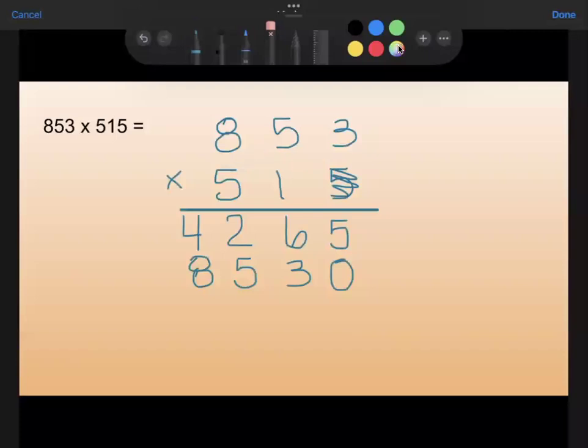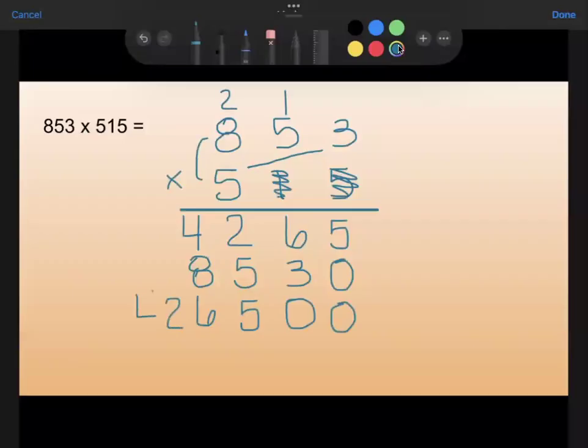Okay, now we're going to move on and I can go ahead and cross this off because we're done multiplying by that number. Now for your third row, you have to add 2 zeros. That shows that now you're multiplying by a number that's in the hundreds place. So 3 times 5 is 15. So I'm going to go ahead and put 5 there and regroup the 1. 5 times 5 is 25, plus 1 is 26. And 8 times 5 is 40, plus 2 is 42. Now you may have noticed, well, you're multiplying by 5 again, so wouldn't you get the same partial product? And that is correct. It would just be 2 place values over because it was in the hundreds place.